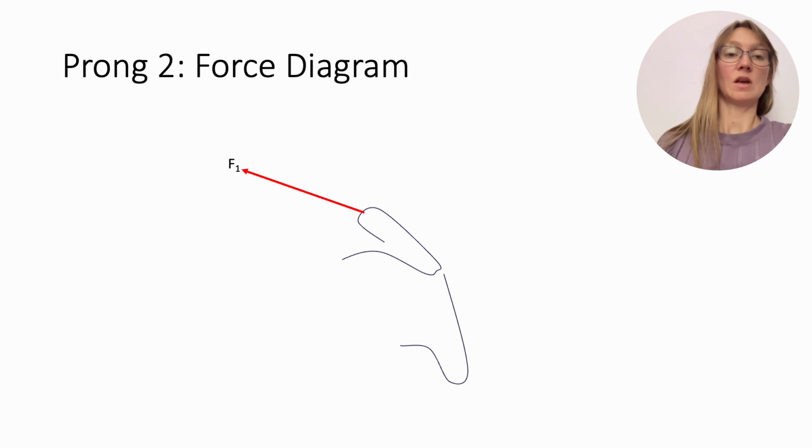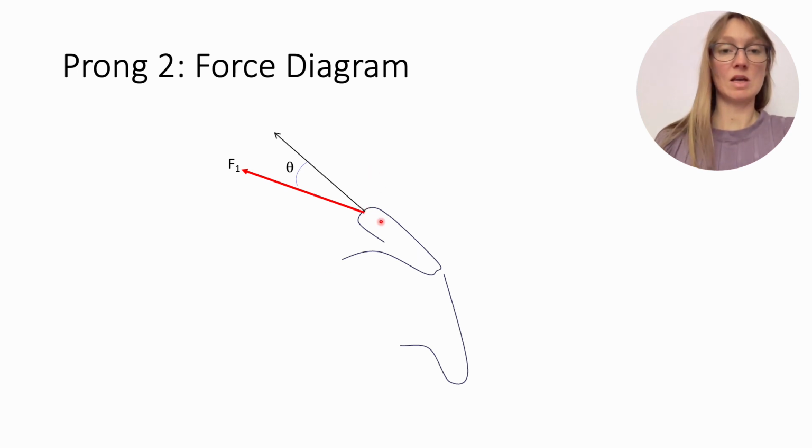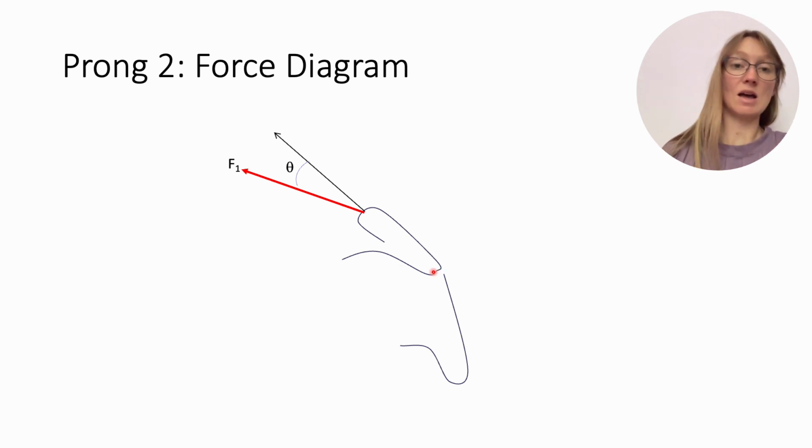Let's have a look. So this is the force F1 that was being applied to prong link number 1 via the limited slip chain mechanism. And as I said earlier, we will need to come back and look at the force that goes through the fulcrum. If you remember, that's coming down through here. That didn't play any part in the force going into the dog's neck, but this force is important for figuring out the forces in the next prong link.